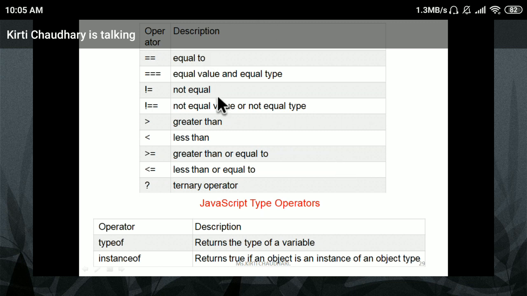Next is not equal value or not equal type, greater than, less than, greater than or equal to, less than or equal to, and the ternary operator. These are the comparison operators. We will see a program on each.